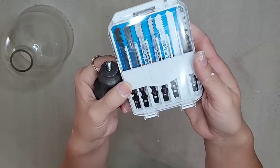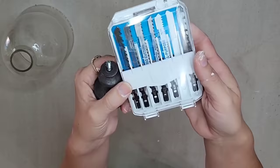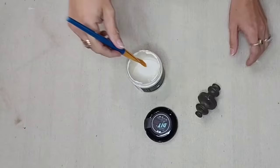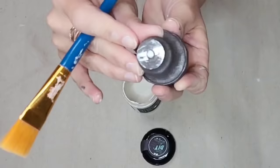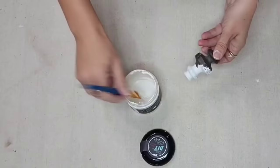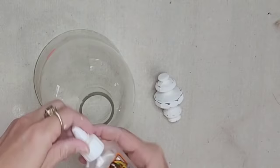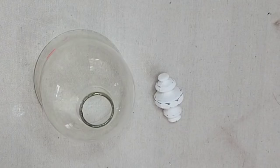The metal finial has a screw sticking out so I'm going to use my metal jigsaw blade to cut it off. I do like this little variety pack of saw blades because they're all labeled so you know exactly which one you need. I put the finial in my vise and cut it off with my jigsaw. Then I'm going to give it a coat of chalk paint and lightly distress it. Once that's done, I'll glue the finial to the glass piece, and it will act as a handle so you can easily lift your glass cloche up and down.